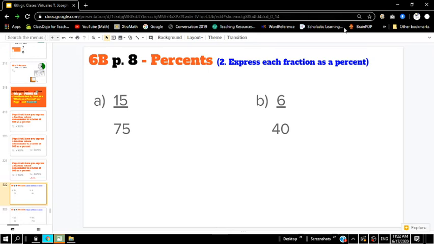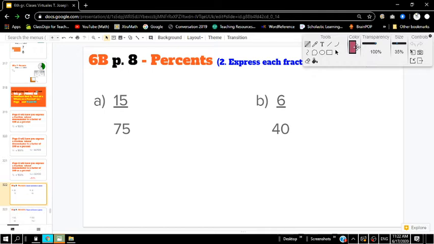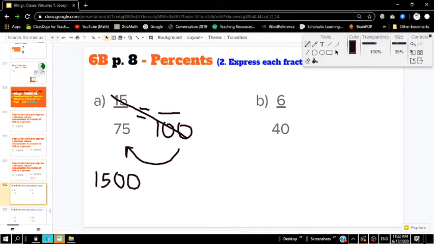We have 15 over 75, or 15/75ths, we could say that as well. So what we're going to do is change that to a percent. Well, how do we do that? We can take the fraction and equate it to some number over 100. It's going to be the same process every single time. We're going to multiply across, and then divide by the denominator. So let's multiply across first. 15 times 100 equals 1500. And then we're going to divide that product by the denominator of our fraction, which is 75. 1500 divided by 75.